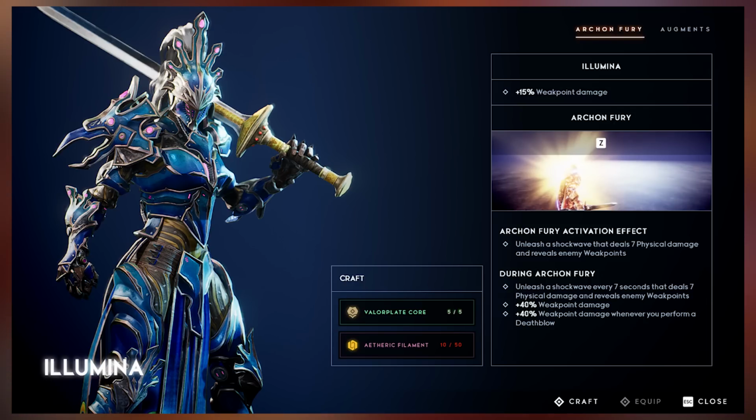But on top of that, you also get that nice 40% weak point damage bonus, and of course the other 40% weak point damage whenever you perform a death blow. So this is going to make it much easier for you to just take down enemies way quicker.